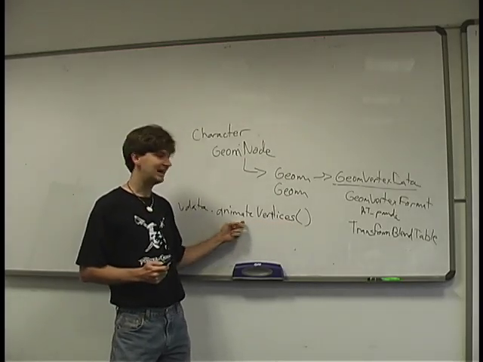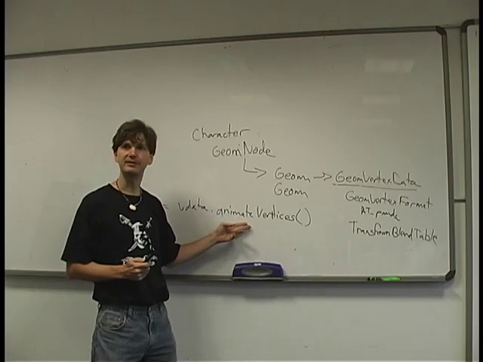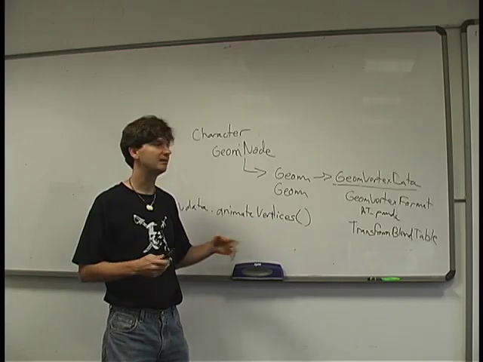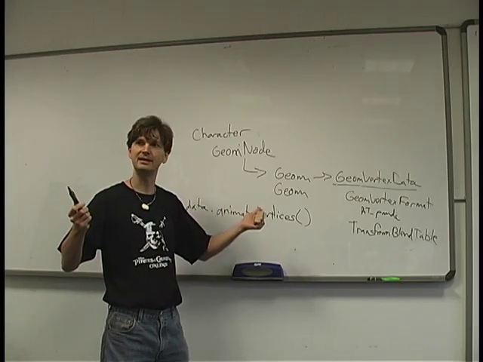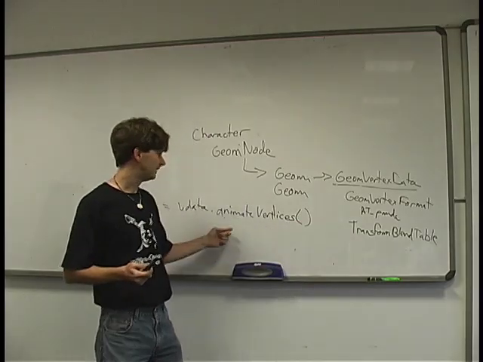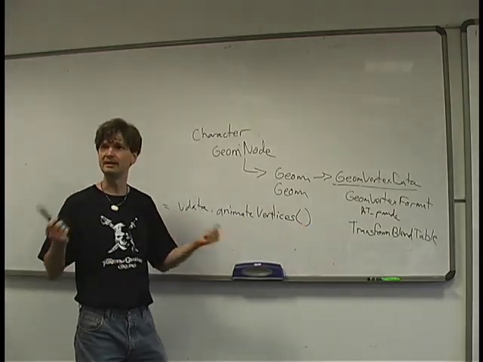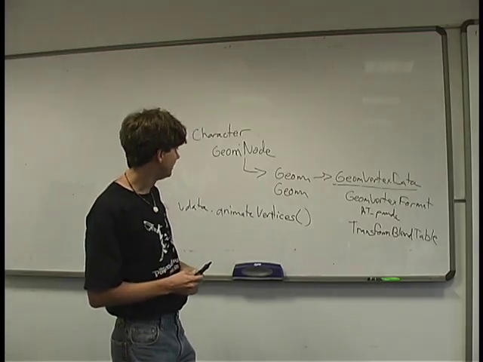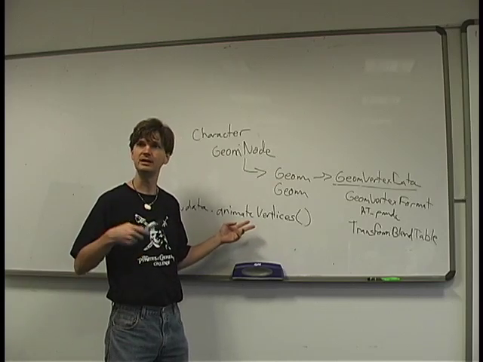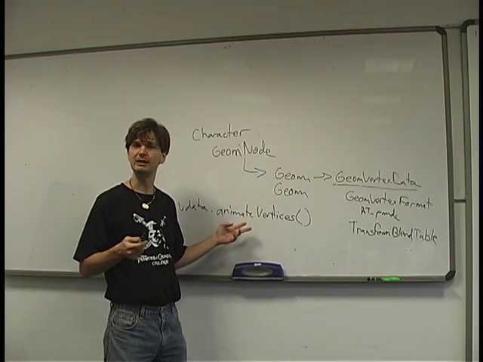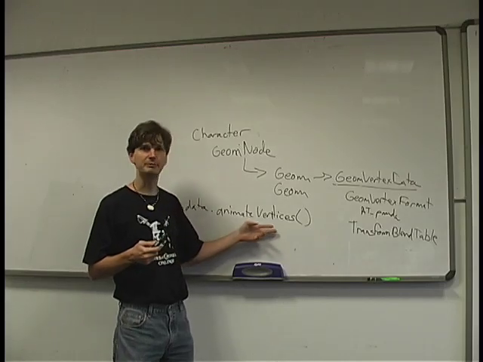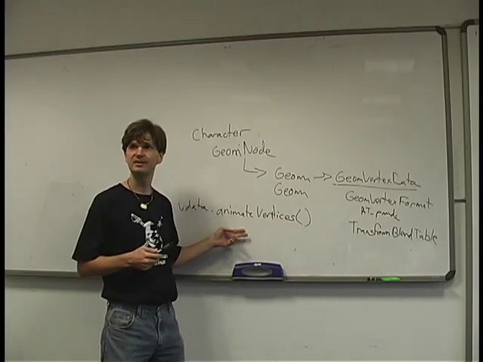animateVertices() is cached — if you call it twice in one frame, the second call returns the same value. This means if you have two actors sharing the same GeomVertexData (likely if you used actor.copyTo()), and they're playing the same animation in sync, it's much faster than two unrelated actors. It also means if your animation only changes every 1/24th of a second but your frame rate is faster, the cache saves time because the same animated data is reused across multiple render frames.